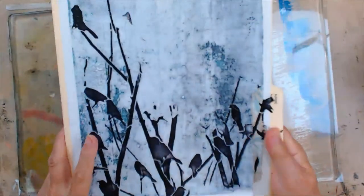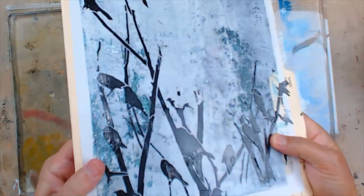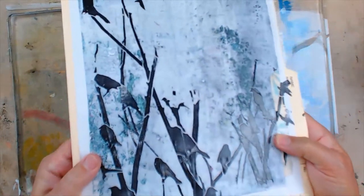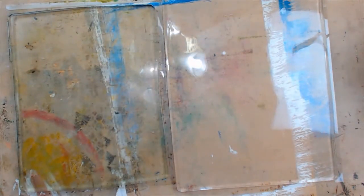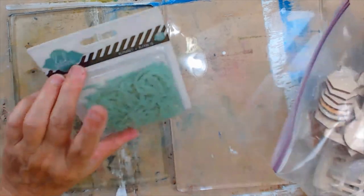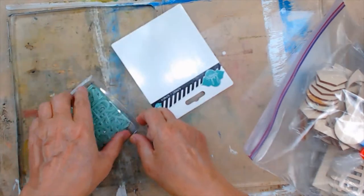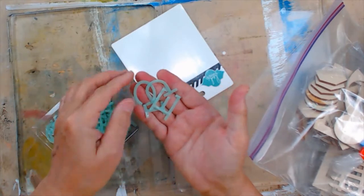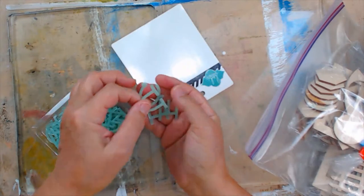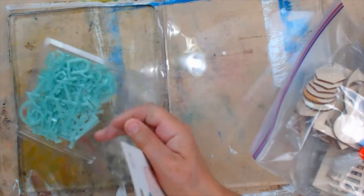Oh, here's another folder I started. And this is that I had leftover gel medium, so I just put it through that stencil I had. So it's very shiny, but it's kind of neat. I like it. Another thing, throw these on, these plastic letters from Heidi Swap. Why not? Could make your own stencil of some sort with that, or a mask, actually. So you could use those.